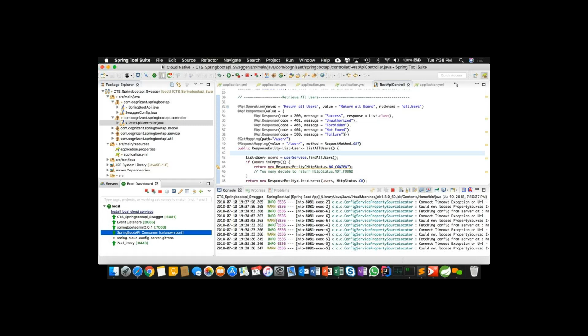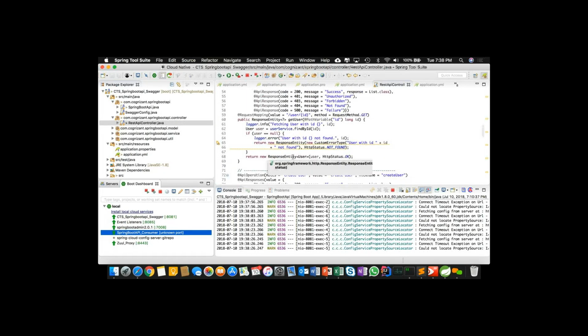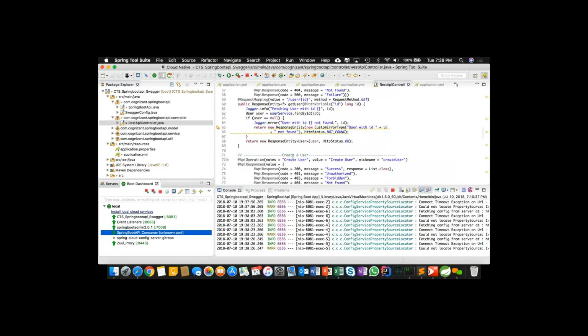So right now, if you look at all my web service content, it is nothing but adding to a collection. There is no database involved over here. So everything I'm writing to a collection. That's it. So you can always have simple business logic-based services also along with the database-driven services.